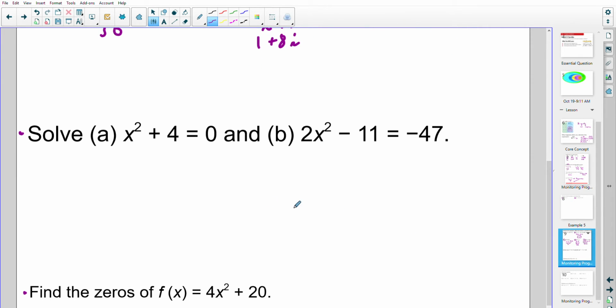The other type of problem that you can have is solving equations by subtracting 4 on both sides and taking the square root, remembering the plus or minus. You solve it the same way, except you just have to simplify that. So x is equal to plus or minus, and this 4 comes out as a 2, square root of negative 1 is i.